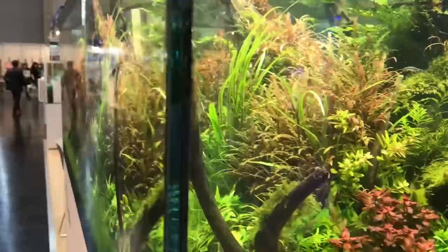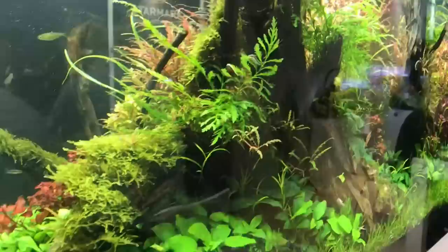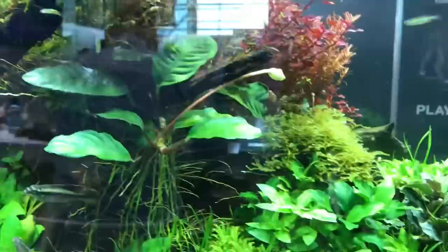The scape is viewable from four sides. Viewing it from the right-hand side looks great, and from the rear it's a scape by itself. We have lots of exposed wood, which looks great. Anubias there in the shade — a few different types: looks like the Coffeefolia, we've got the Pangolino, the regular Nana, Anubias Petit, and some lovely Buca Volundra.